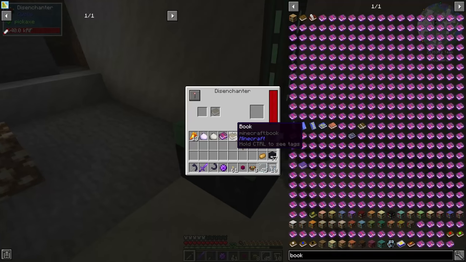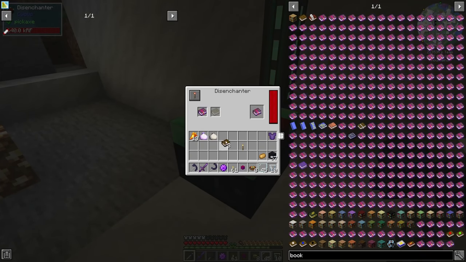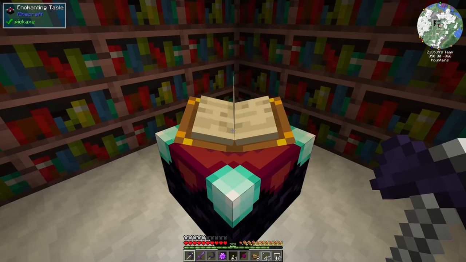Let's go over here. We're going to do some disenchanting because this has night vision and fire protection on it. So if I put that there, that's going to pull night vision off. And if I put this on here, that's going to take fire protection 2 off. Perfect. And then if we go in here, maybe we can find some fire protection. Vigilante, feather falling 3. What? Ooh, I really want that.